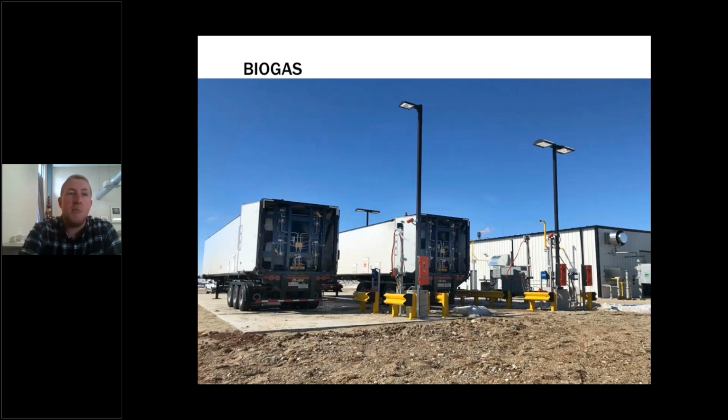And the reason Elm was chosen is because right through the dairy, right next to our pits, we have a natural gas line that runs right through the dairy, actually cuts it in half. Our feed pads on one side and the barns are on the other. So it worked out great.